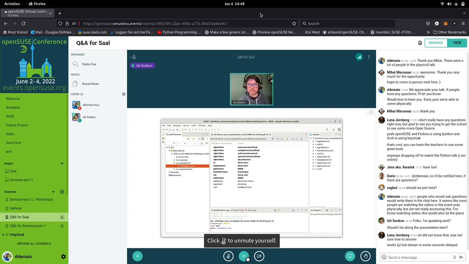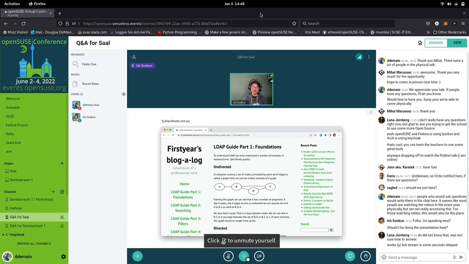So this is a screenshot of Apache Directory Studio running, and it's pretty straightforward how to use it. But if you're new to LDAP or anything regarding directory services, I would highly recommend to check this blog by William Brown. He's an engineer at SUSE itself, and he wrote very good documentation about LDAP.